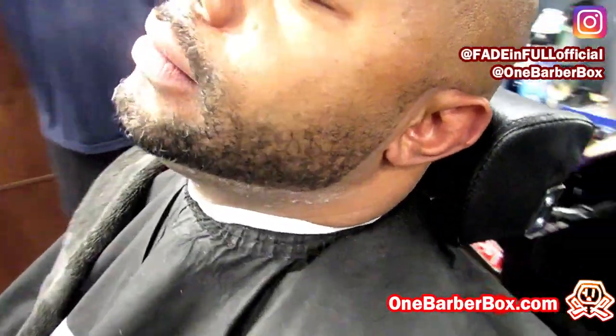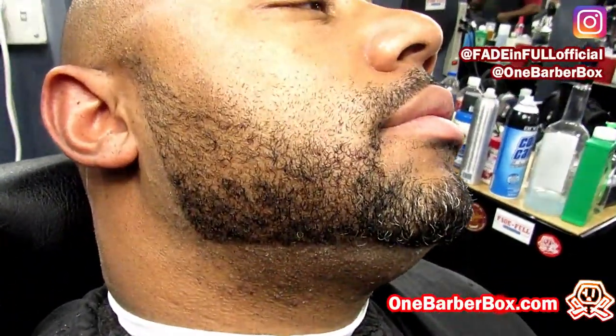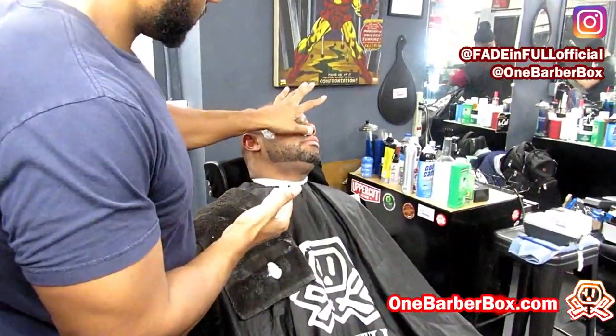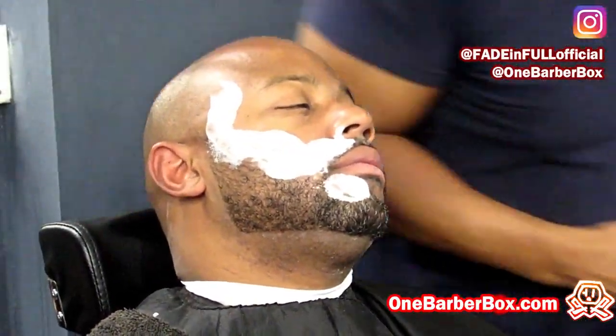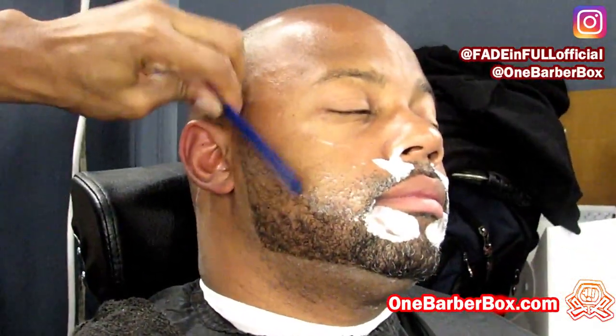I'm going to get a little closer so you can see. See all that hair up top? We're going to get all that. On this step right here, you can use cream — I prefer hot foam. Some people use gel. Anything like that works. I prefer the hot foam because it makes the hair really soft — it's like a hot knife going through butter. After you fully cream the area, you just use your comb to wipe it off. Wipe the cream on a clean towel just so you can see everything.